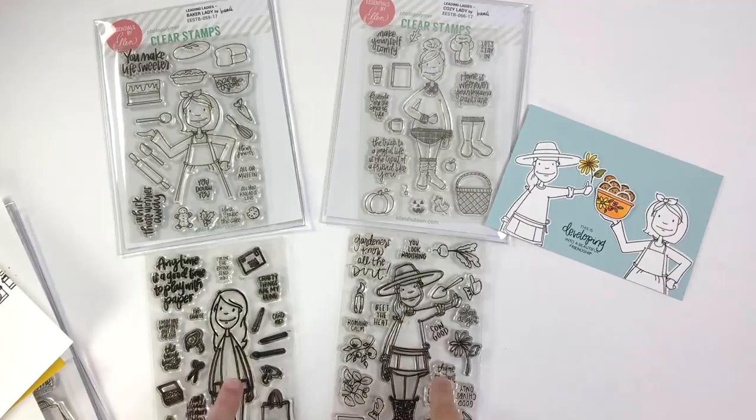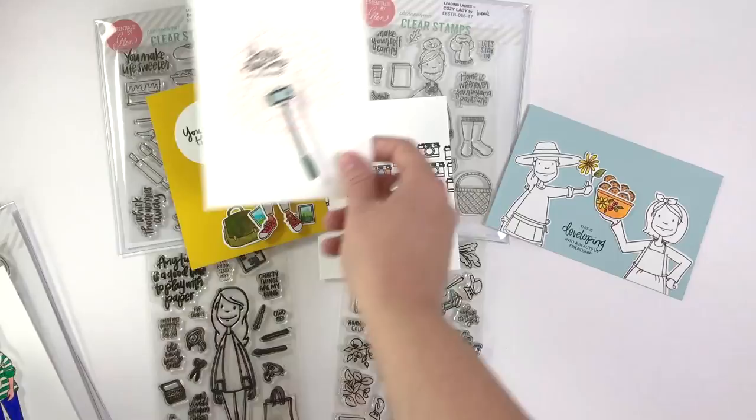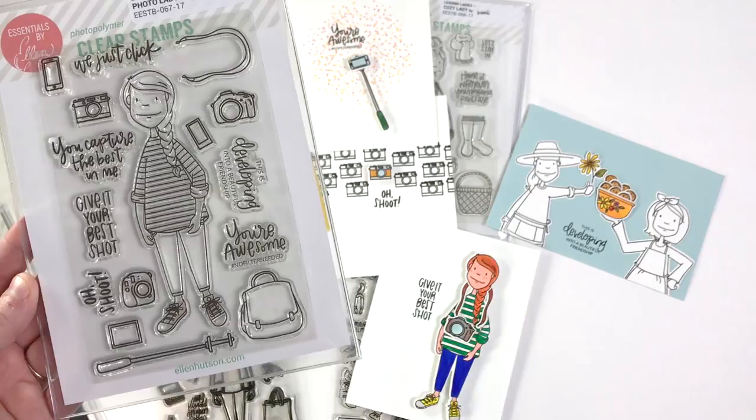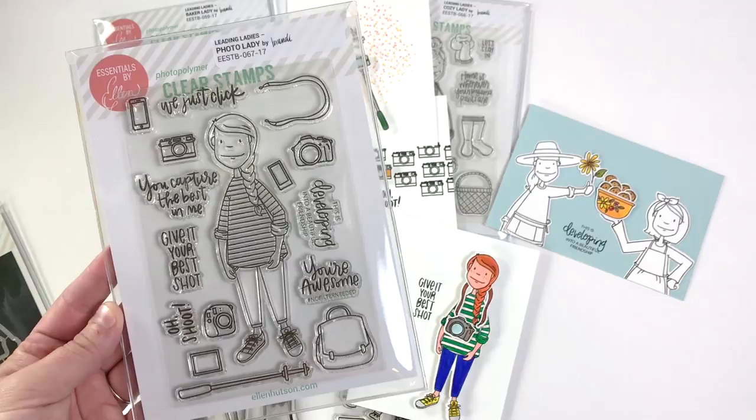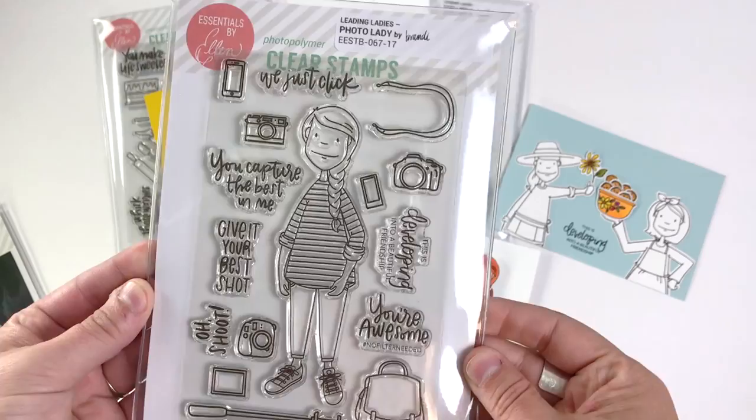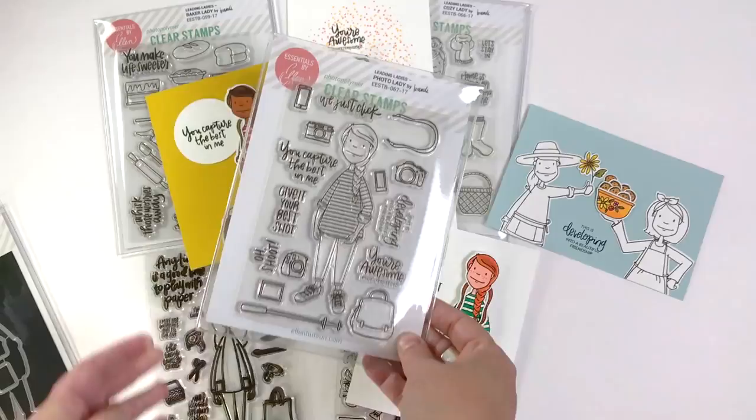So these are the cards that I've created so far. I'm going to keep playing and have a little more fun with the photo lady. If you are a photographer or you know ladies in your life who love to take photographs, who are talented at it, or who are just the one in your friend group who always captures that quick snapshot of all of you together that ends up meaning so much — this is such a fun set for you. She is the next leading lady, so I hope you grab her, share what you make with her, and huge thanks for your support of these ladies as they continue on. Have a great and crafty day!